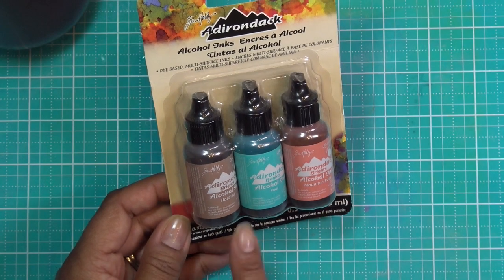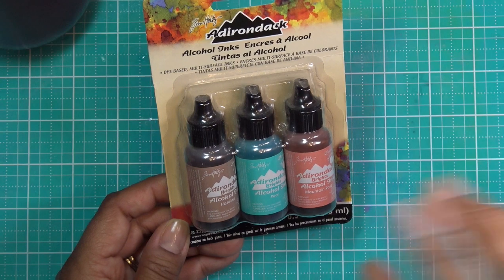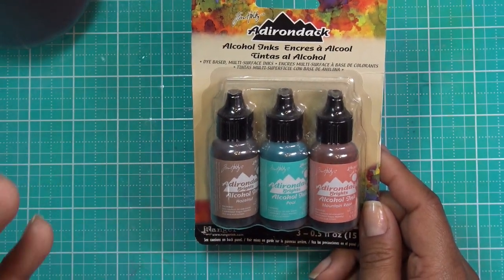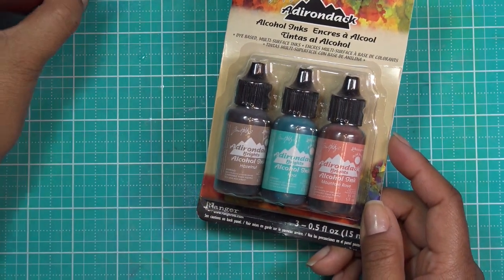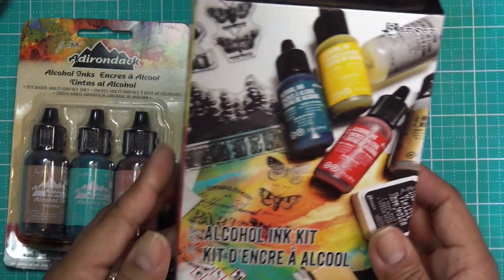And I do have silver and gold ones now that I think about it. I need to go find those. I keep them all together with sprays and everything else. But anyway, I've never used them. As you can see, I am not a huge fan, but I do want to try them since I have them. And then recently I picked up the alcohol ink kit.